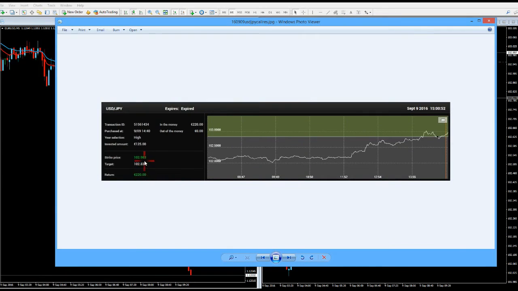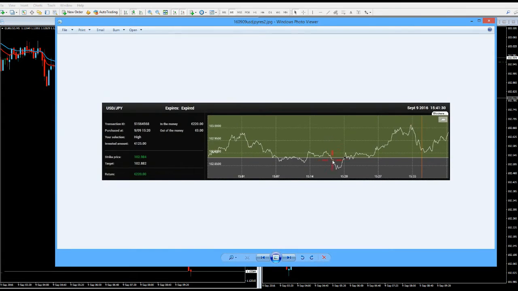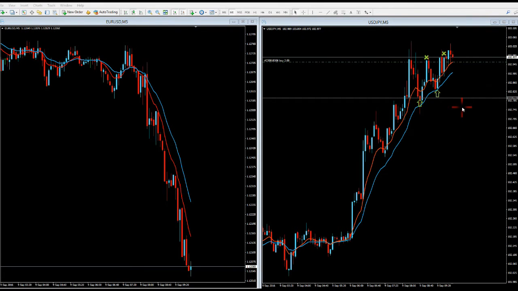It was actually quite a few pips above, so a pretty good trade, all the way to 963. Yeah, that's where it expired. So really good expiry and a really great amount of pips in the money. And the next one, as you can see here as well, a good amount of pips again. It didn't go anything against me, maybe slightly, as you can see here, but then jumped up quite a lot. So those were the two trades.